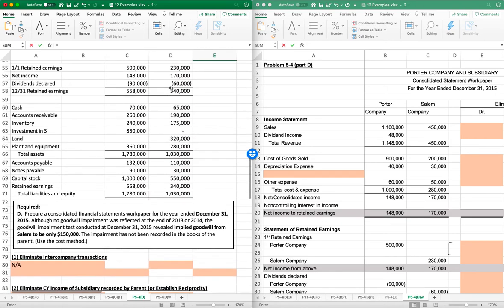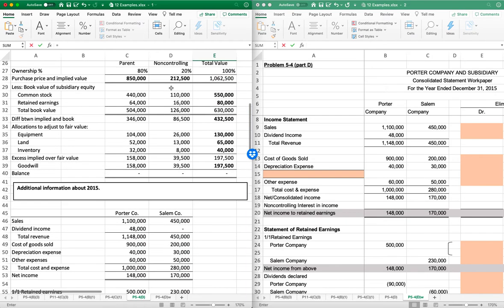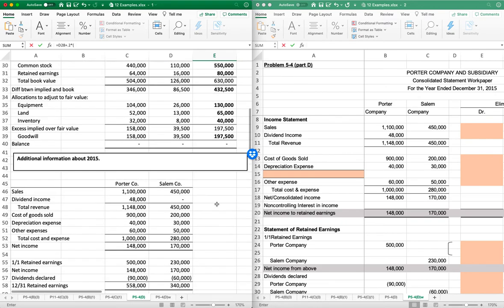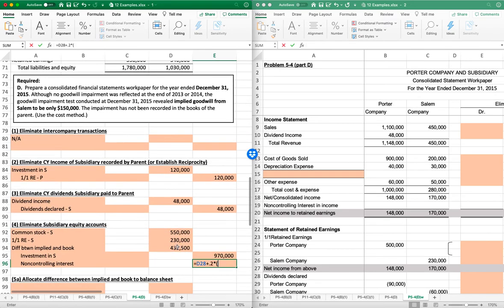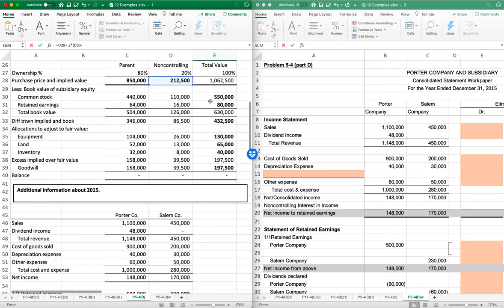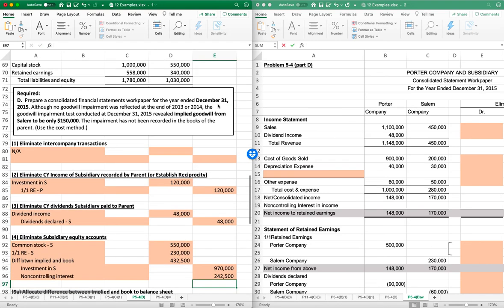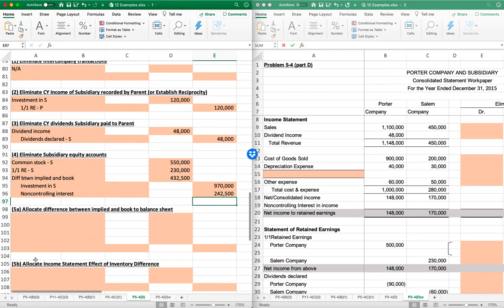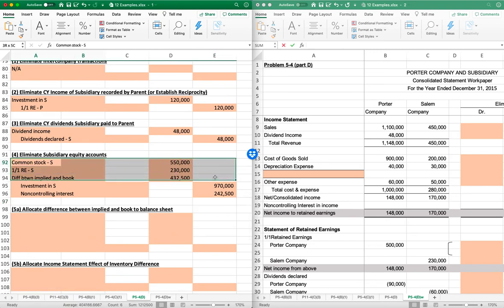Same thing for non-controlling interest. We're going to take our initial amount of $212,500, add to that their share, or 20%, of that same change. So that's whatever retained earnings we just calculated and put in our eliminating entry, minus what it was on the date of acquisition, which can always be found in our computation and allocation of differences schedule. Again, remember, this entry will be the same under both the equity and cost methods.